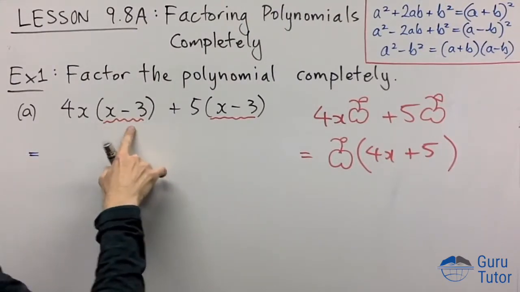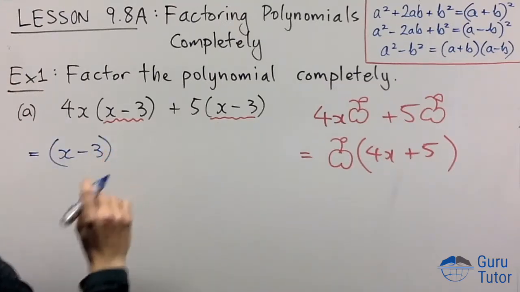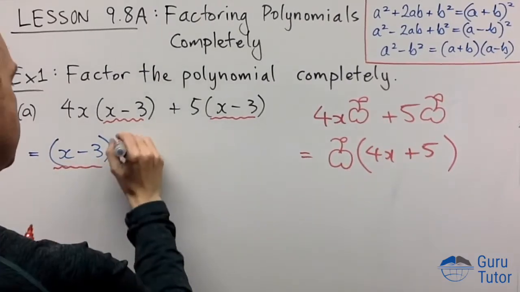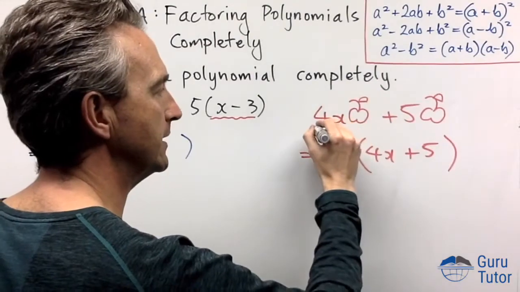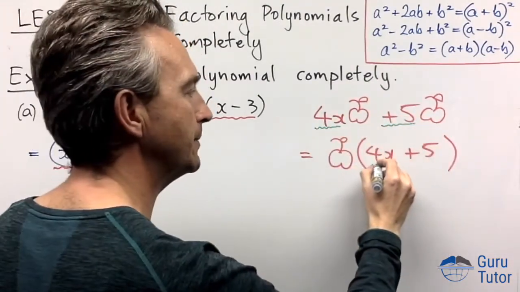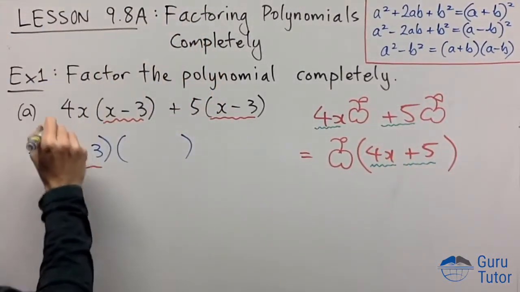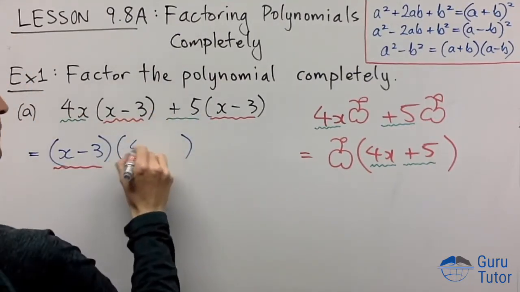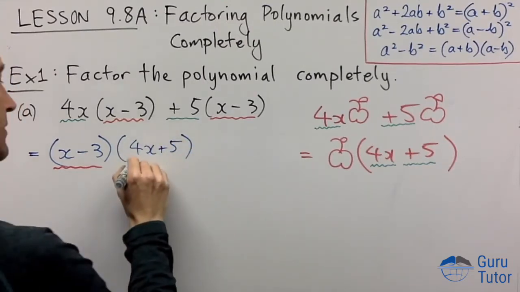Well, we're going to take out this x minus 3 here at the front. X minus 3 is going to get factored out. And what is left is another bracket. So anyway, we took out the apple. What was left over? We had 4x plus 5. And where did the 4x plus 5 end up? They ended up in a bracket by themselves. And that's what's going to happen here. 4x plus 5 ends up in its own little bracket down here. 4x plus 5. Like so.